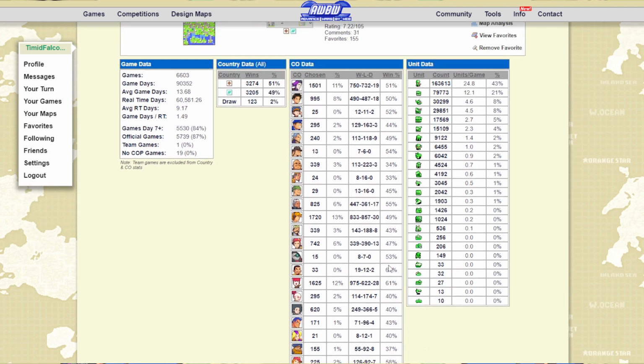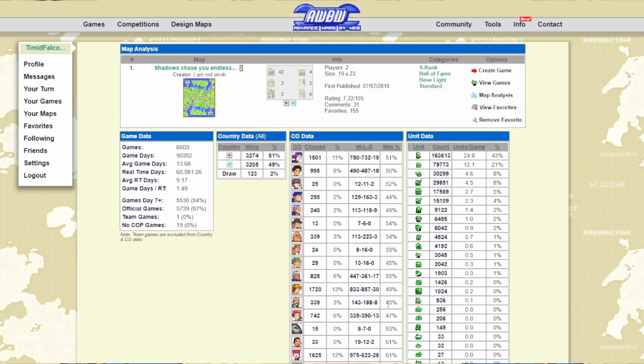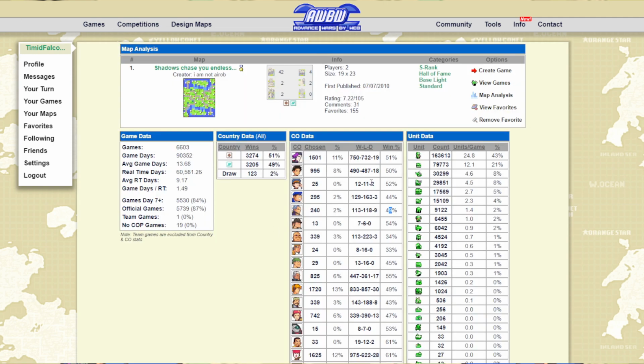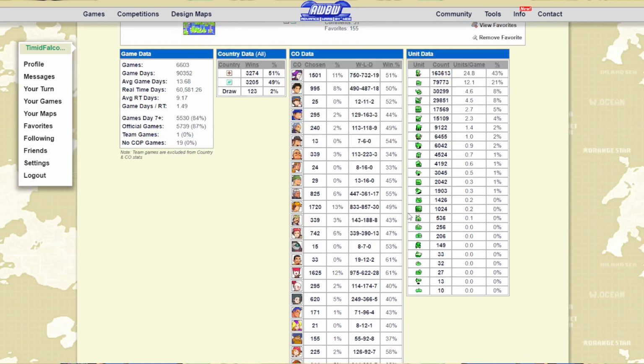I would say, honestly, maybe Eagle's even the favorite to win, because the thing about Shadows Chase You Endlessly is that it's base light, meaning your air units are going to be a bit more important, so Eagle does have a bit of an advantage here. That being said, Max's battle counters aren't anything to sneeze at either, but because this map is so small, I can see Eagle's Lightning Strike coming out really nicely, even just to get a little bit of extra unit count out. So I can see why he's the top pick for tier 2.